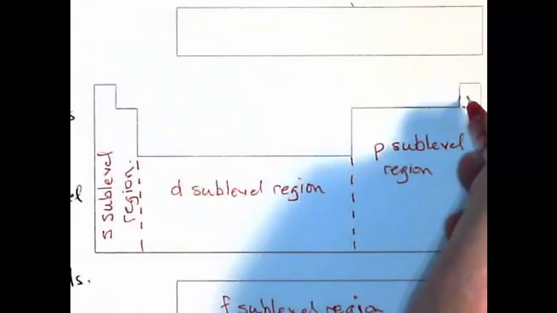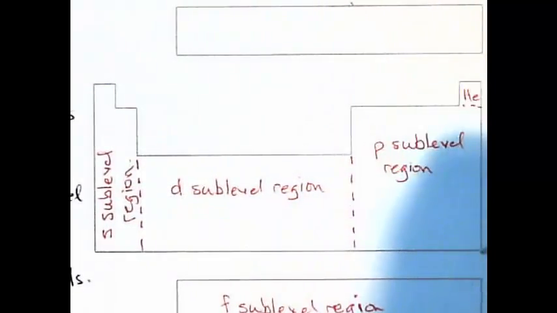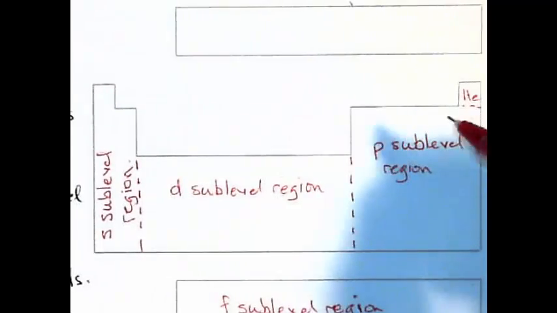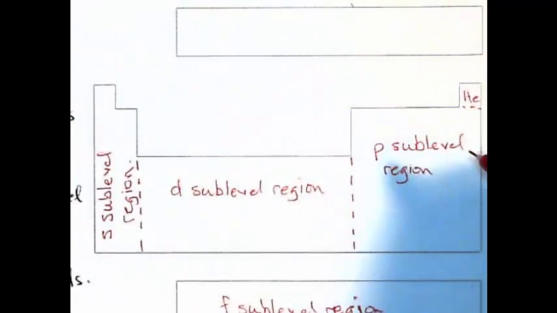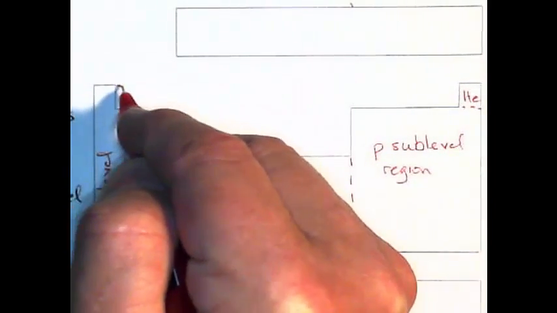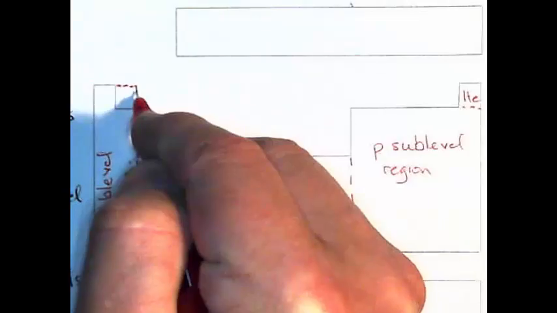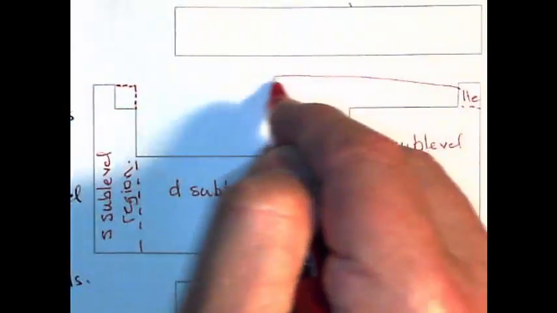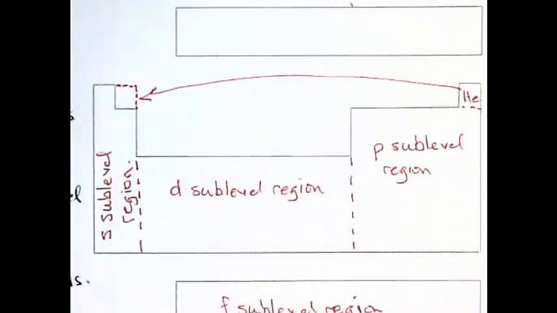So helium is here on the periodic table, and it belongs here. It is a noble gas, and all the elements in this last column over here are noble gases. That's where helium belongs, but in terms of S, P, D, and F sublevels, it doesn't have a P sublevel. It doesn't have any electrons in the P sublevel because it doesn't have a P sublevel, period. So when we understand the arrangement of elements and what the sublevels are and where the electrons go, it actually belongs over here, okay?